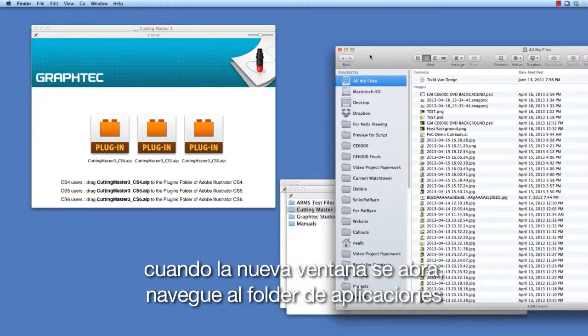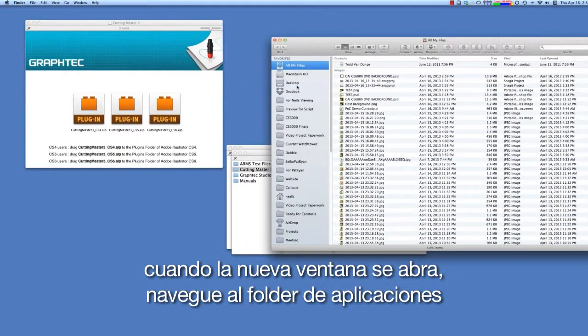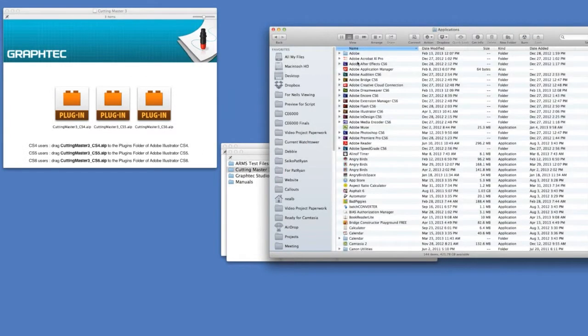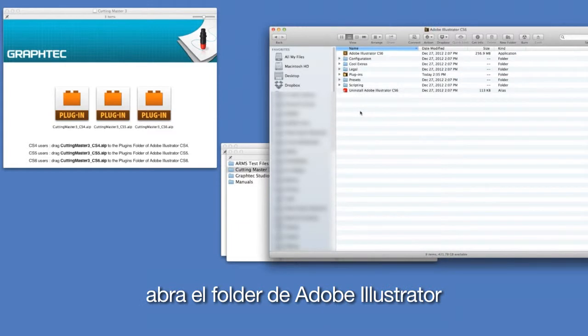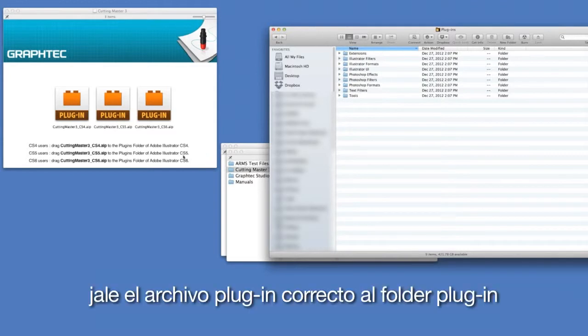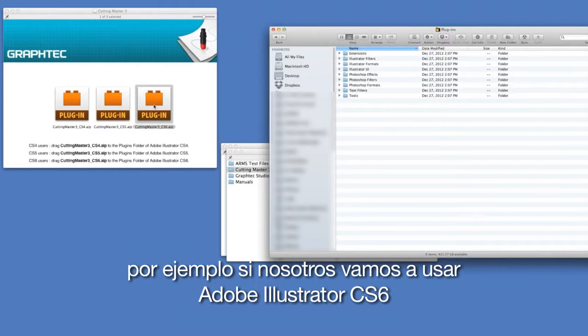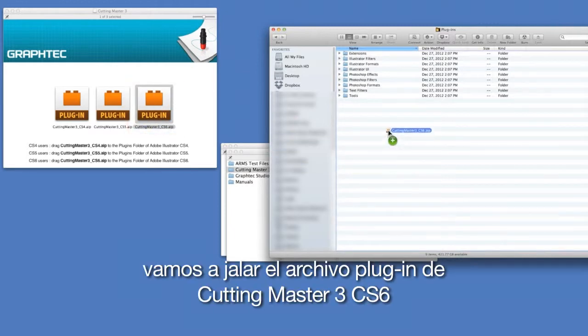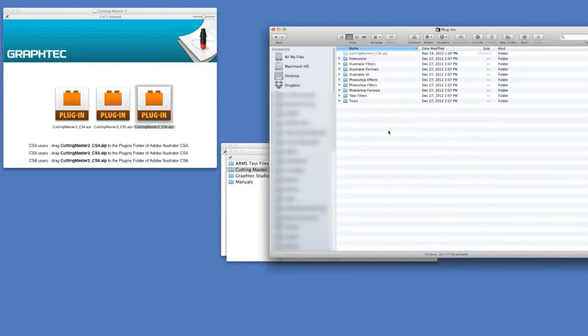When the new window opens, navigate to the Applications folder. Open the Adobe Illustrator folder, and then open the Plugin folder. Drag the correct plugin file to the plugin folder. For instance, if we were using Adobe Illustrator CS6, we would drag the Cutting Master 3 CS6 plugin file.